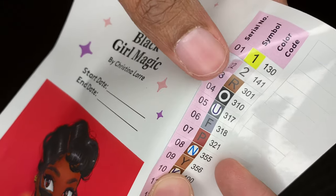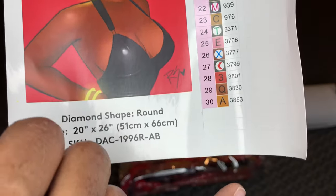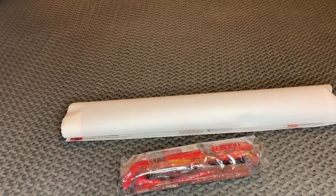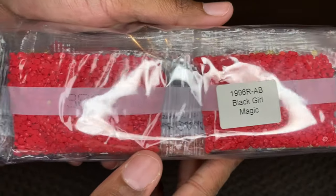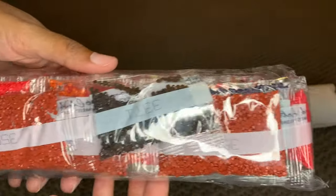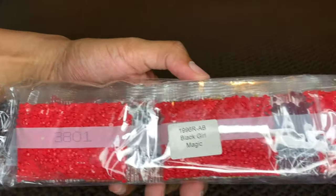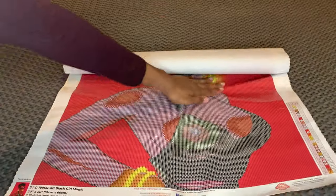Your stickers are pre-cut — love that — and there are extra stickers as well. Your diamonds are labeled so you can safely store them apart from your canvas and you won't have to worry about what goes to what. Love this. Alright, I'm ready to see her in person myself. Seeing them through the TV screen is just not the same, y'all. And she's still available.